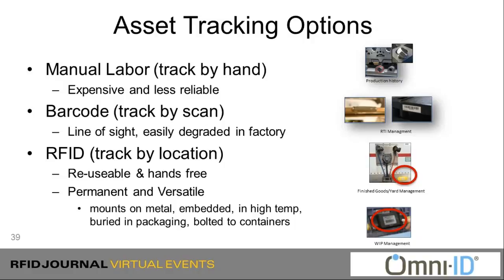Lots of barcode scanning. Probably the majority of what I see now is lots of processes where you're requiring the operator to pick up a barcode scanner and scan a couple of things. In some cases, you have a fixed mount barcode scanner scanning parts as they come through a workstation. Again, also fine, but it's line of sight. It's difficult because it's easily degraded in the factory, both the label and the lens. And it causes changes to your workflow where you actually have to manually force that barcode read to happen, whether it's presenting it to a fixed reader or having a person do it.